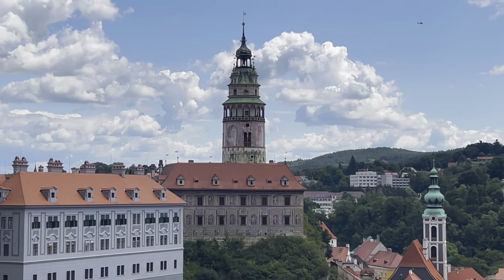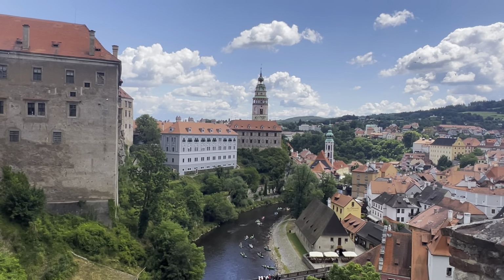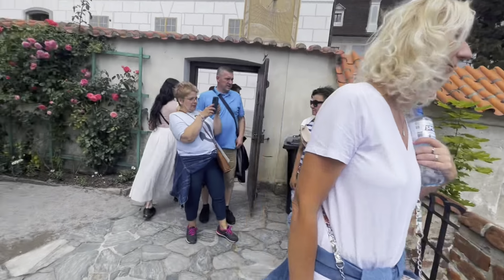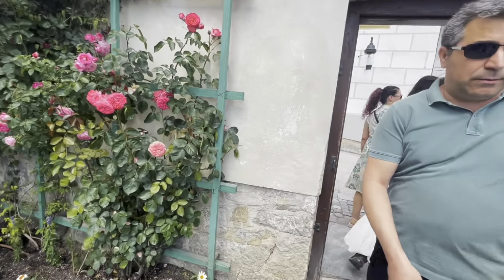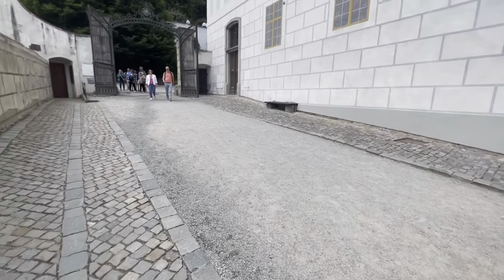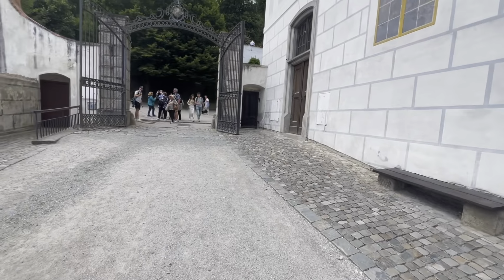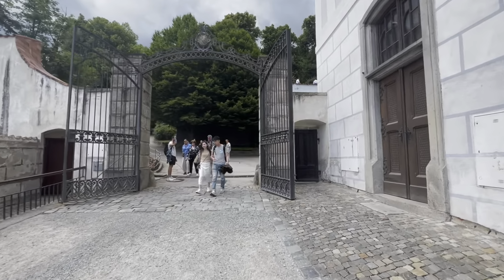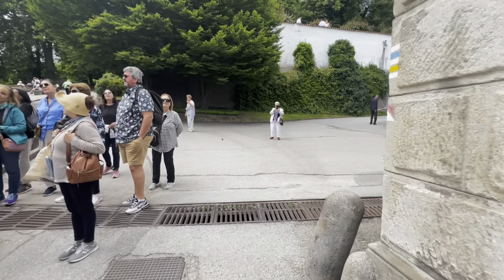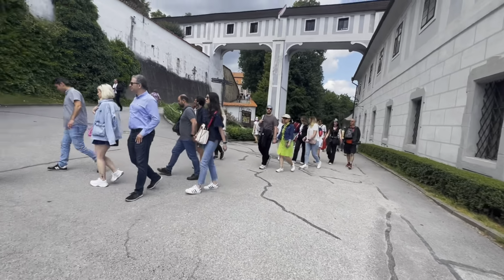So if you're wondering where to go for your next vacation, I would say the Czech Republic, Prague, and definitely Cesky Krumlov. But if you come, make sure that you land in Prague on a Sunday or a Monday, and then go through the week, because the weekends, everything becomes even more busy. Like I said, it's actually been pretty quiet here, Monday and Tuesday. Today's Wednesday, and you can see there's lots of groups that are just pouring in.